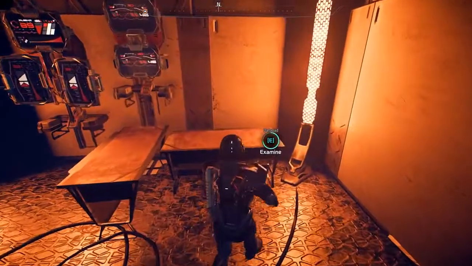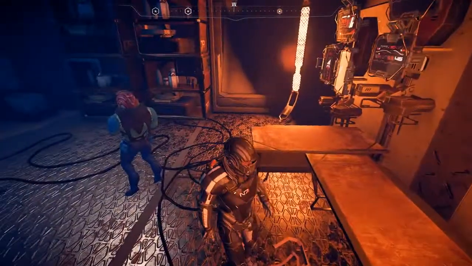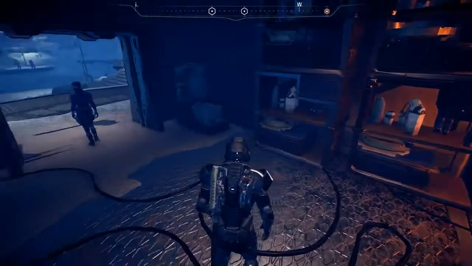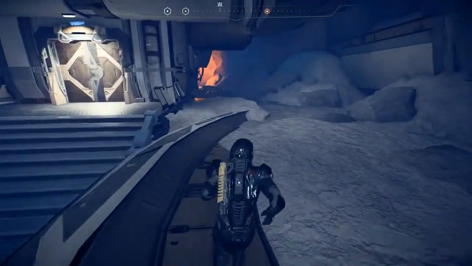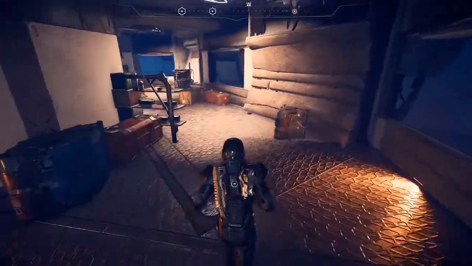What do you got back here? I've received reports of sporadic raiding parties from the Ket on Havarl. I want patrol stationed outside Thaldir's residence at all times. No excuses, Axel. You've got messages from Axel here? Axel's the leader of the people that kill humans. The not friendly Ungaran people.